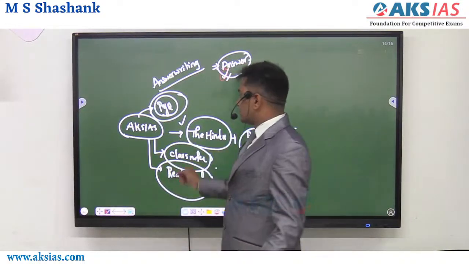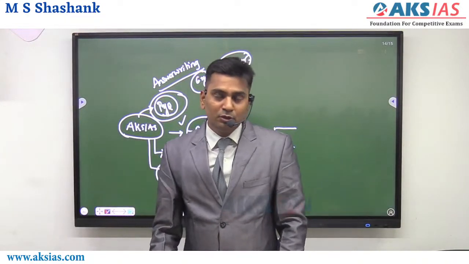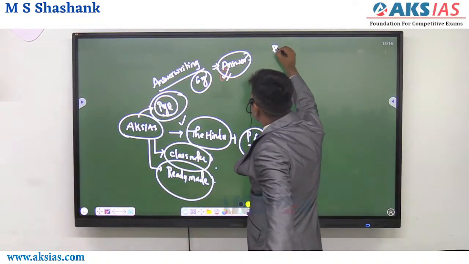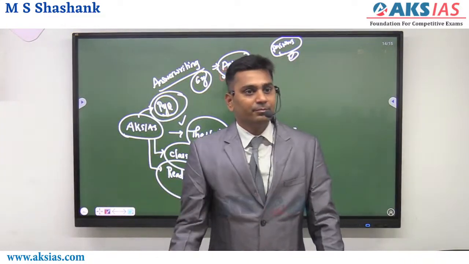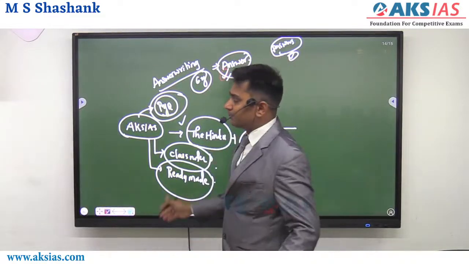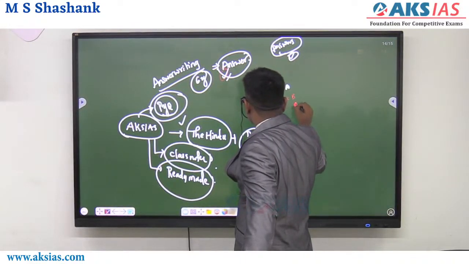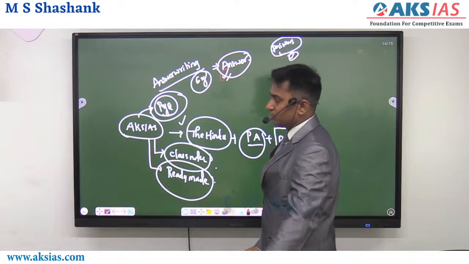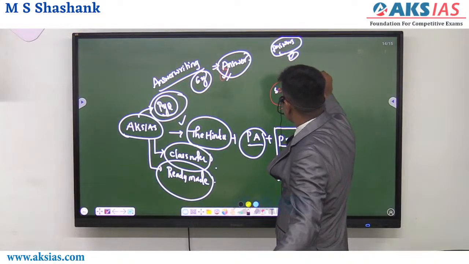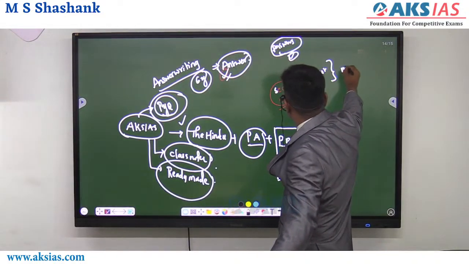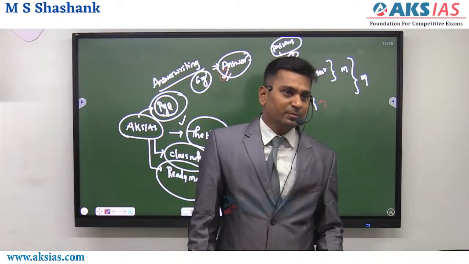We'll take the last 6 years' papers and do previous year questions. From here, you'll get an idea how to frame answers. And if you are interested, you can write your own answers and bring them. At the completion of each paper, there are 4 sections: section A and section B of paper 1, section A of paper 2, section B of paper 2. At the completion of each and every paper, there will be one sectional mock test. And at the completion of one paper there will be one mock test, and for 2 papers, there will be a full mock test. Like this, it covers 6 mock tests along with previous year question discussions.